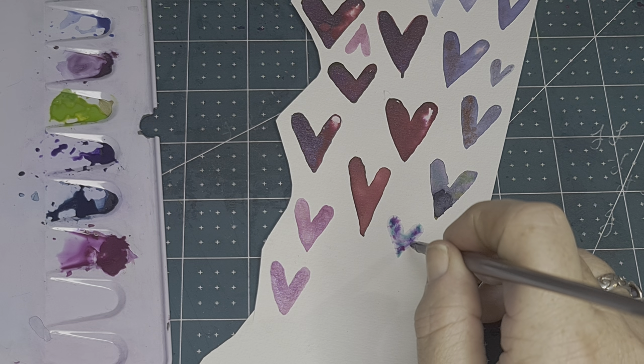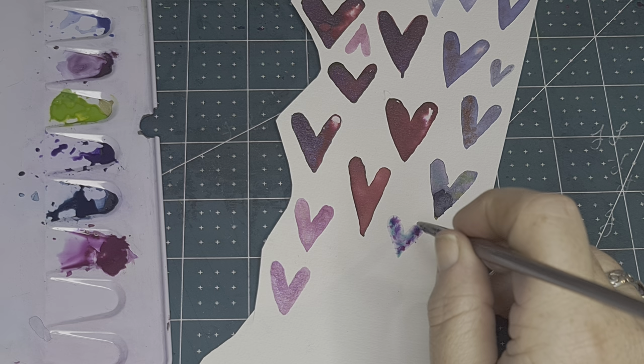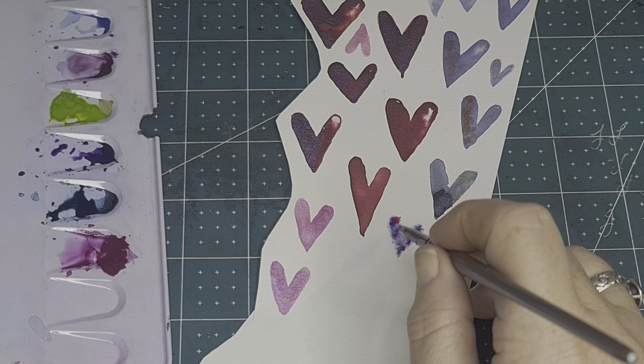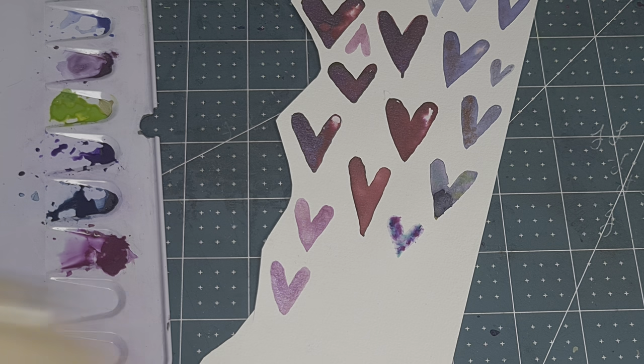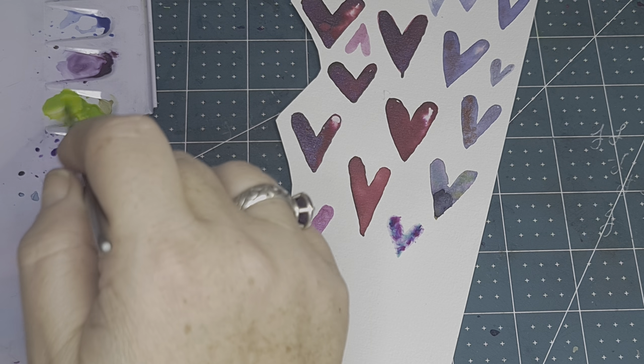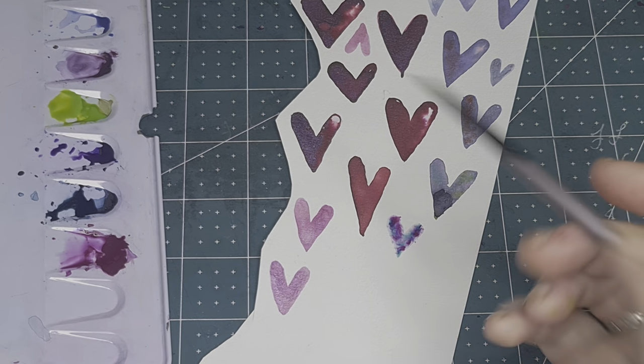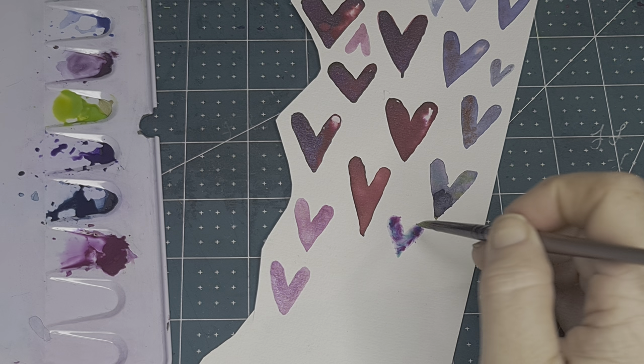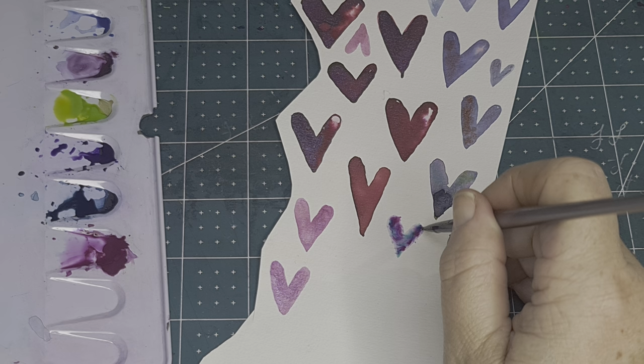I don't think I have enough pigment today. Gone outside the lines there. Then I'm going to bring in this limey green. And again, just drop some.